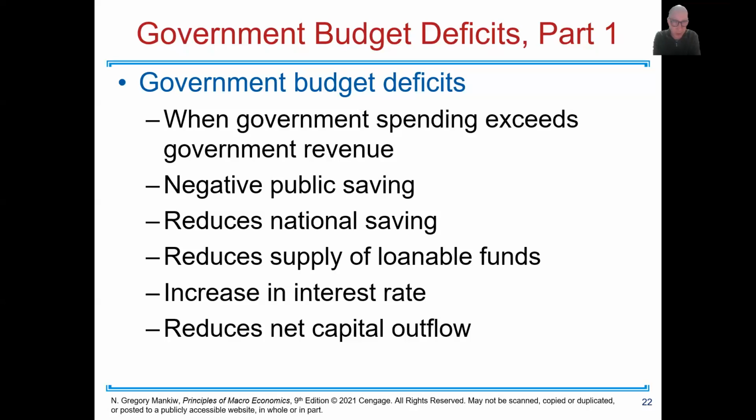And the deficit right now, I believe, is something ridiculous like $12 trillion, something like that. It's bad. So anyway, the government budget deficits, not so good for open economies. This, of course, happens when the government spending exceeds revenue. Government revenue, as you remember, comes from taxes. Government spending comes from spending on things like defense, infrastructure, social programs, etc.